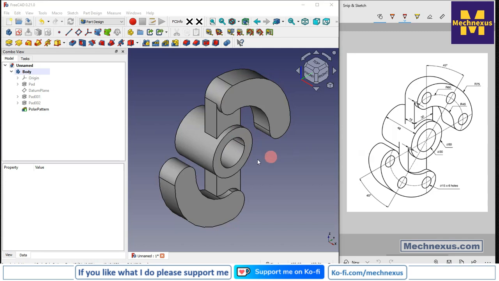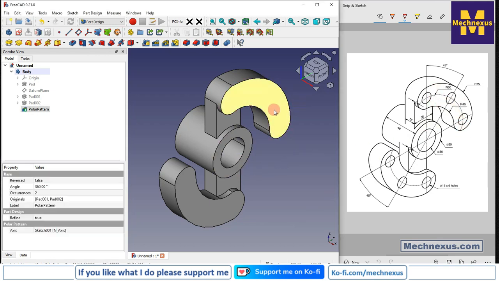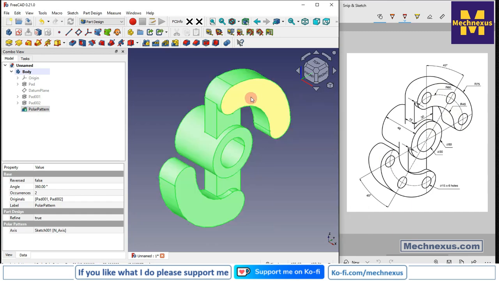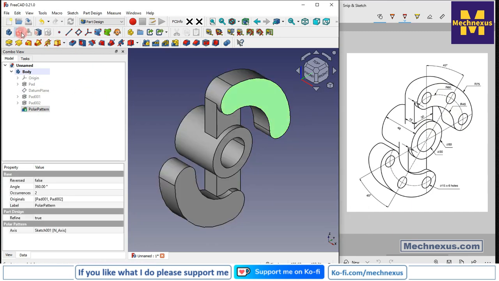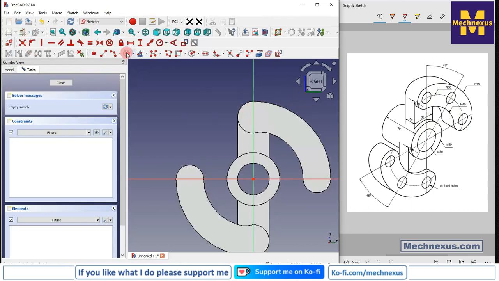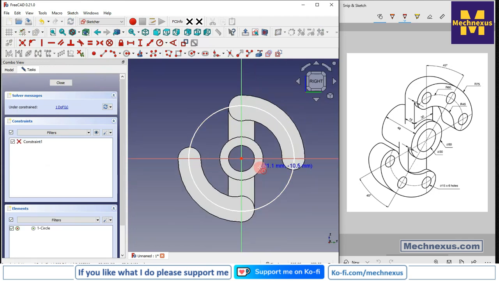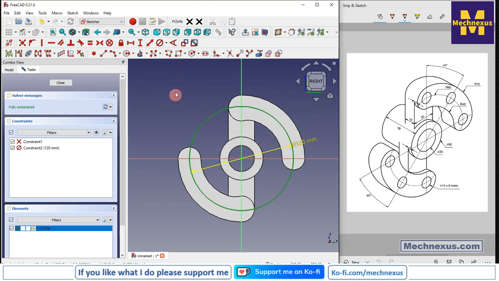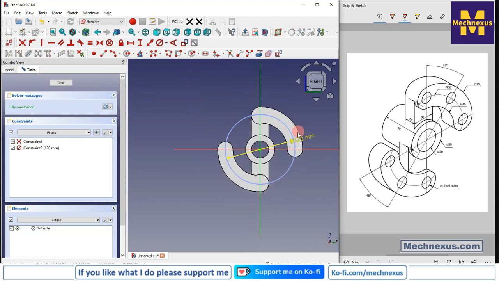Now we will create this hole. So for this we will select this face and click on the sketch, select the circle, and create a circle of diameter 120. So select it, go to the diameter and give it 120, and now select it and make it construction.